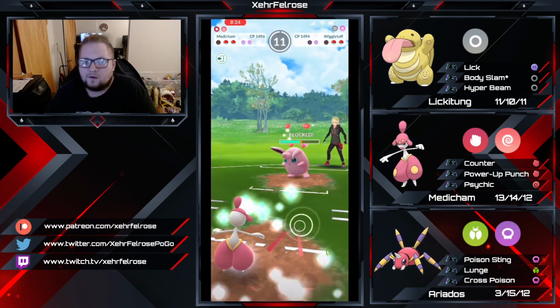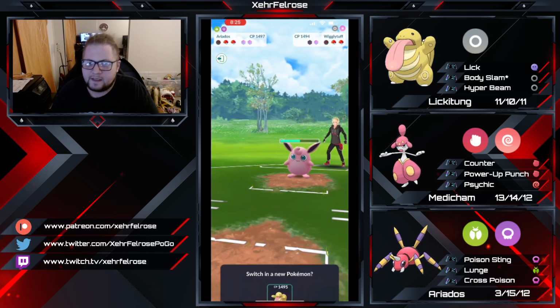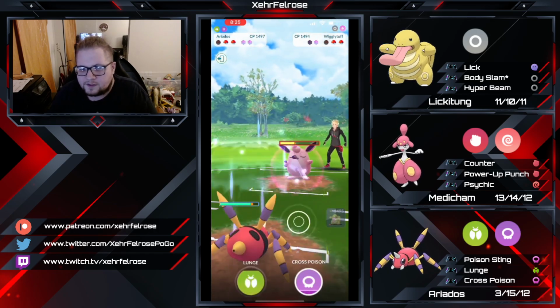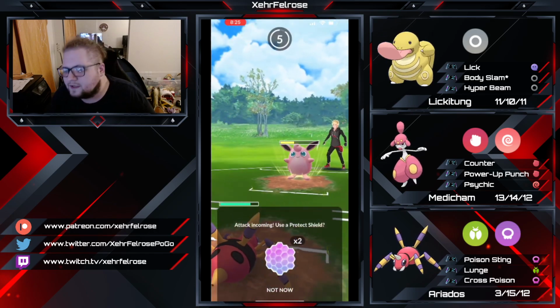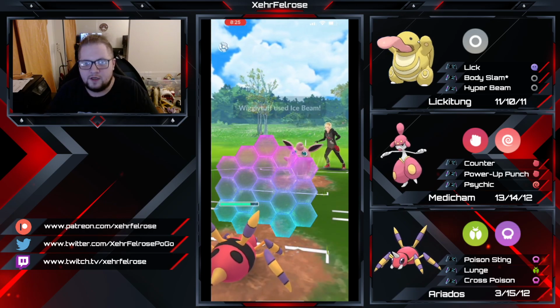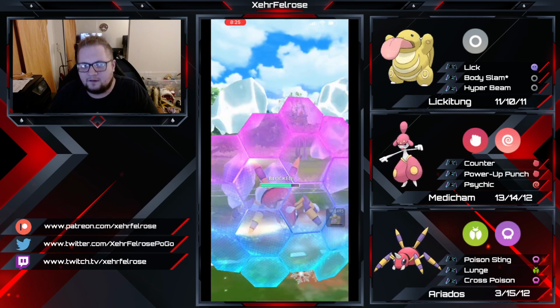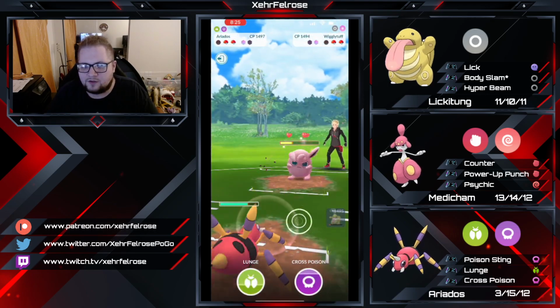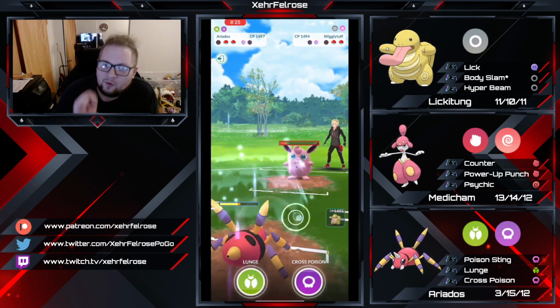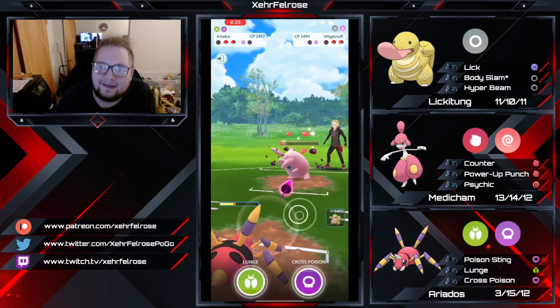Now, the reason why I say that is because even though it's a Rock Throw Magcargo, Ariados is extremely spammy and extremely versatile with its energy gain, Cross Poison, and Lunge. And being able to Lunge to death the last thing alive is actually really huge. But actually, I'm counting their charms, and I'm going for the hardest farm down of my life, dude.